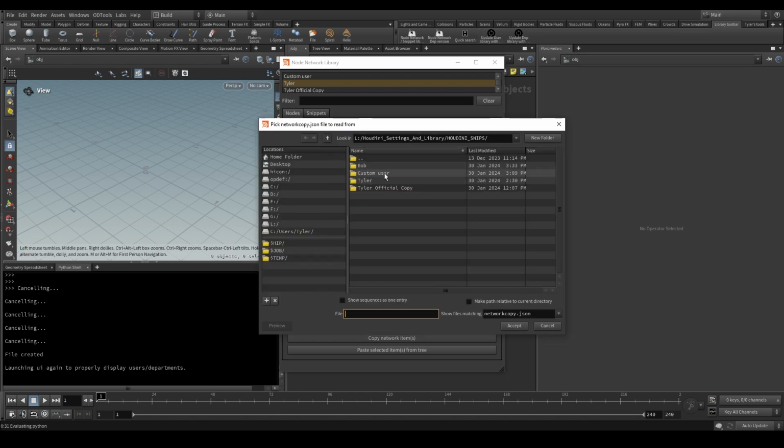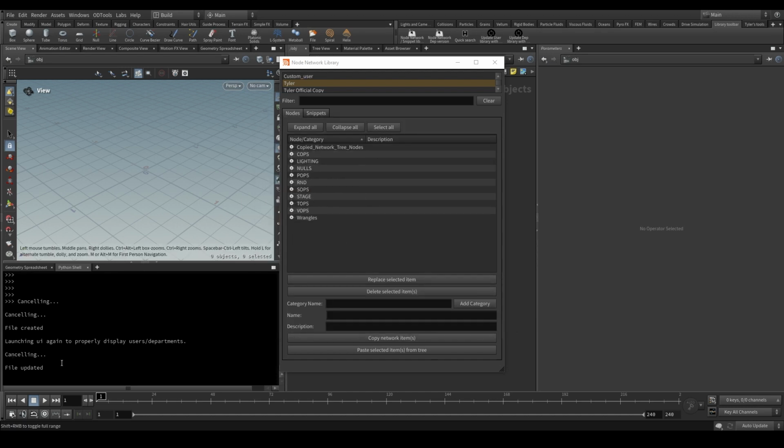And I'm going to say custom user. And you'll see it says file updated. Now we have a new category here called copied network tree nodes that stores all the contents of the custom user.